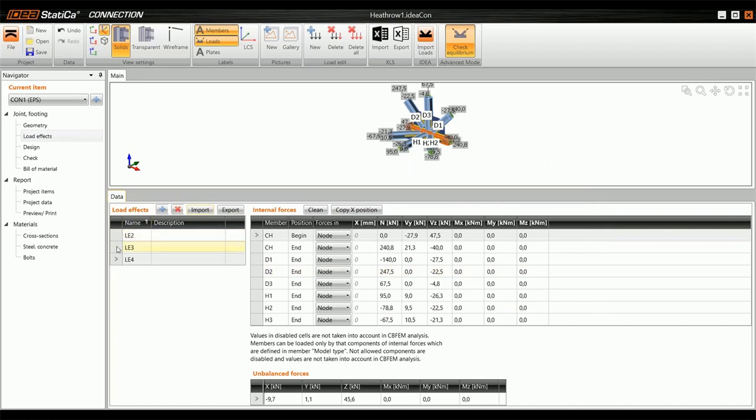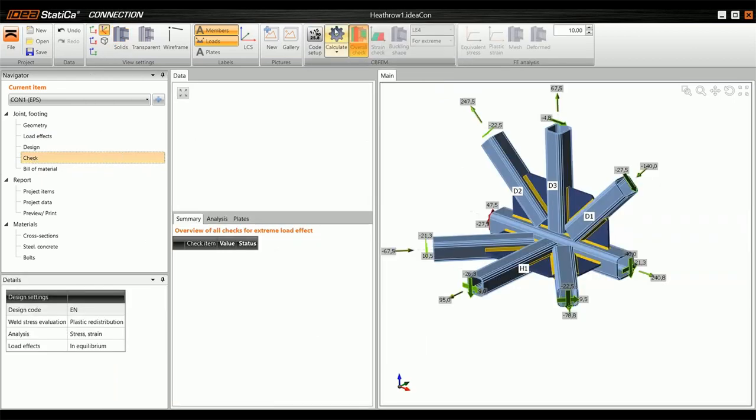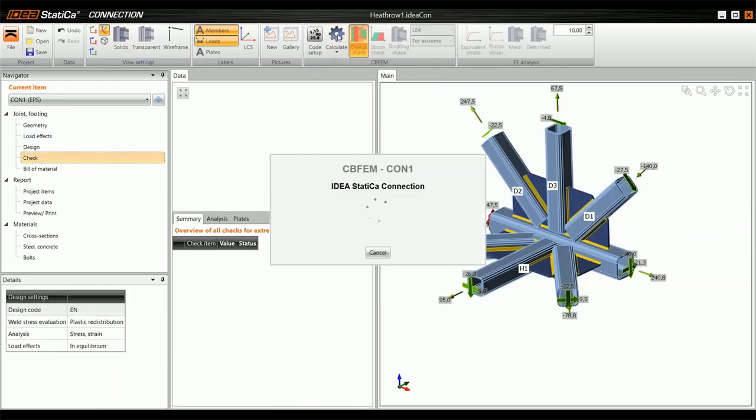And this is just an example. Out of these 3 and many more combinations, they took the envelope forces, right? This is the regular way it used to be done. But now I imported those 3, and I will recalculate the joint and see what happens, if we pass or not pass the check.